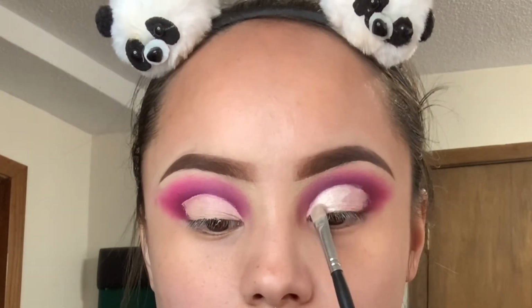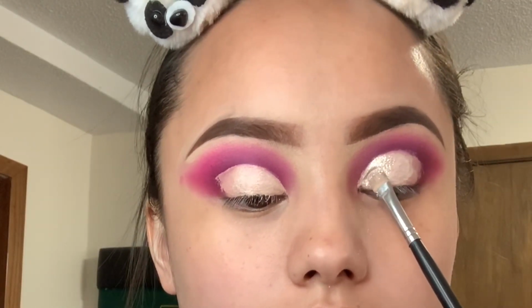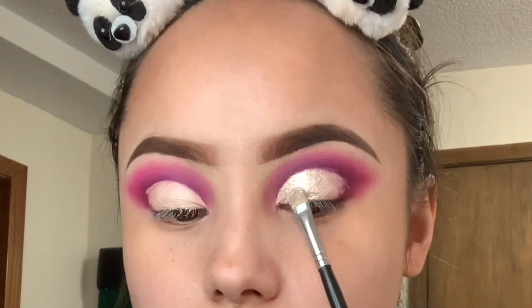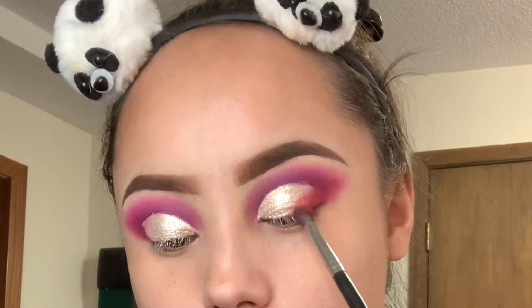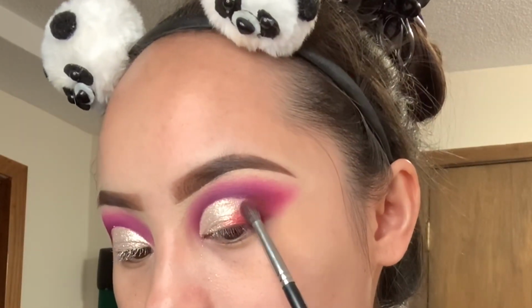And after I did that, I really wanted to try out the red, so I went in with the Cherry Soda color from the Blood Sugar palette and applied this from the outer corner to like close to the middle section of my eyes. And I just loved how it added a pop of color to the look. I really love the red. It was super pigmented.